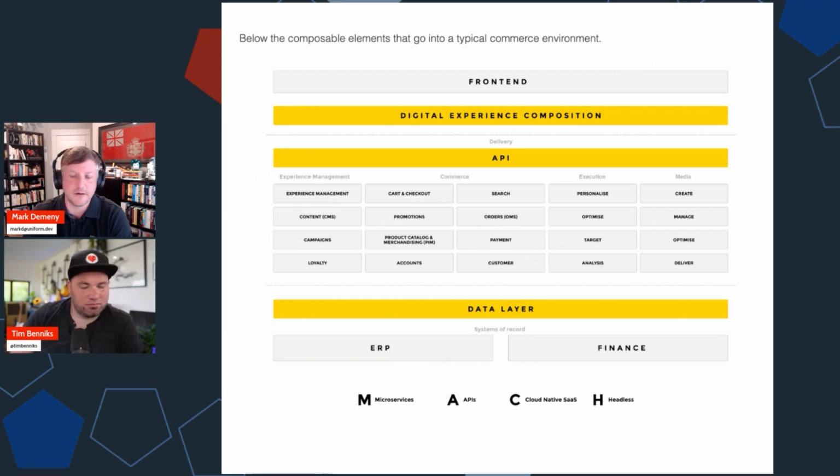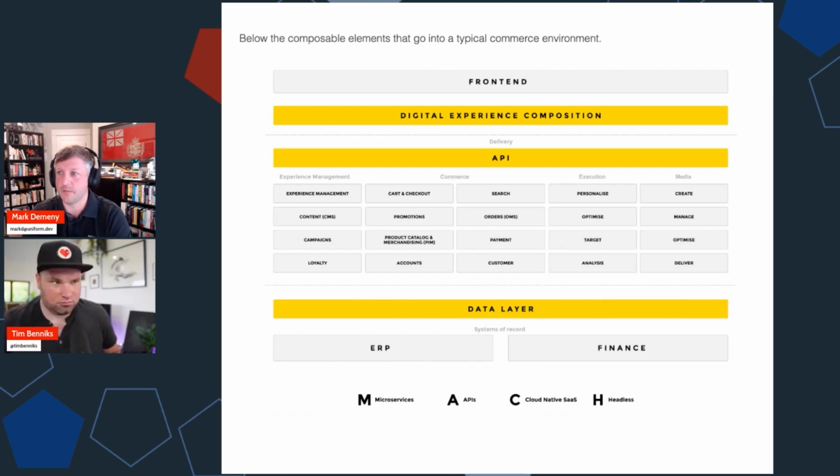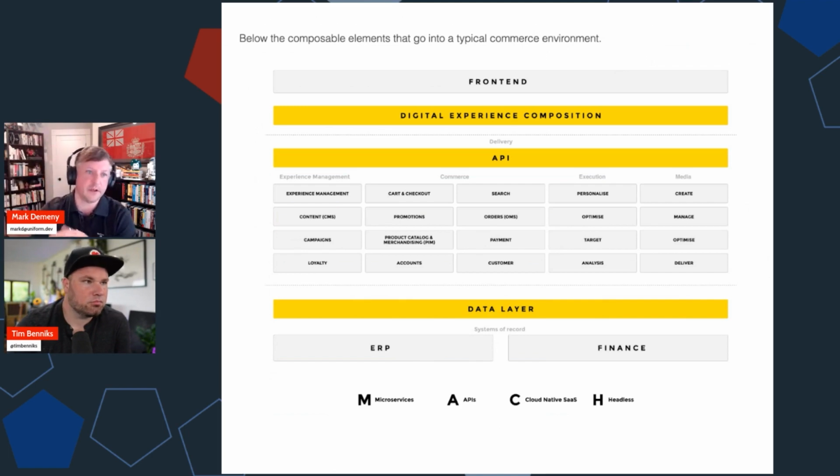Yeah, and this is part of what I think is so exciting about being at Uniform, is that ability to work with all those API sources and compose these things, and then have a delivery in an agnostic front end. The other thing I think it's worth pointing out here is that definition of MACH. So we talk about the MACH Alliance, and we mentioned a little bit about it. We talked about API first. We talked about cloud native SaaS. We talked about headless. We haven't talked about microservices. I don't know, Tim, if you want to talk about that very quickly.